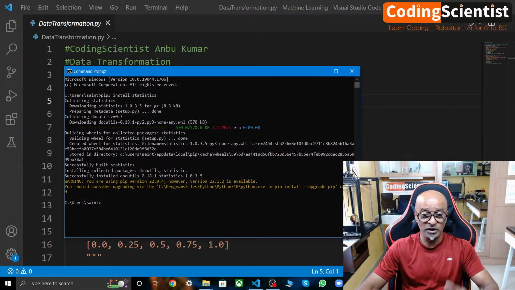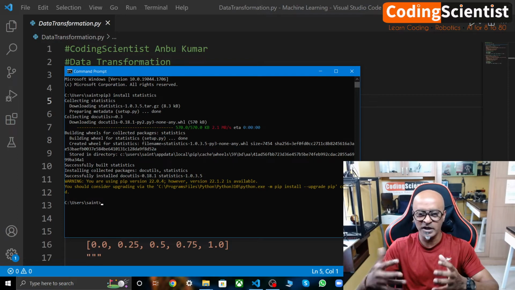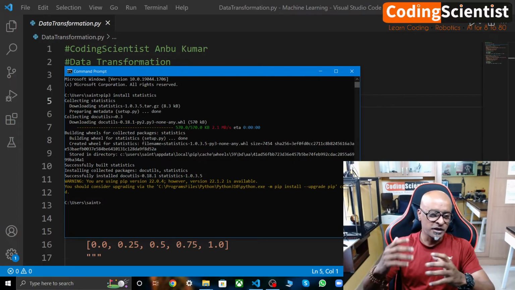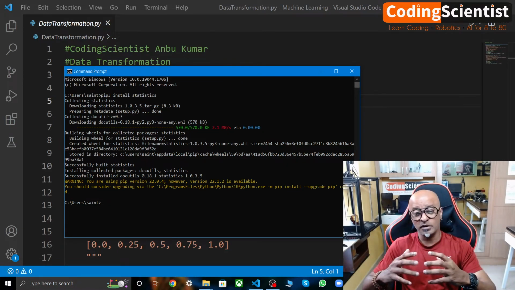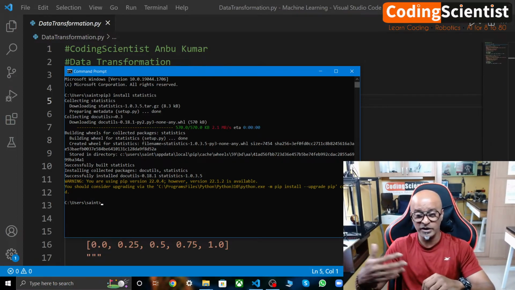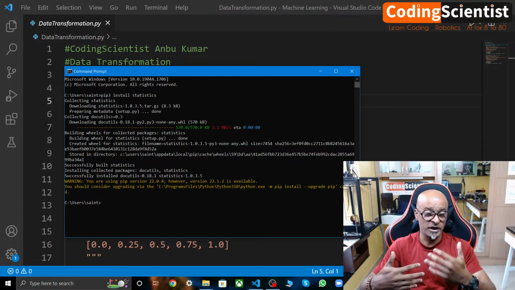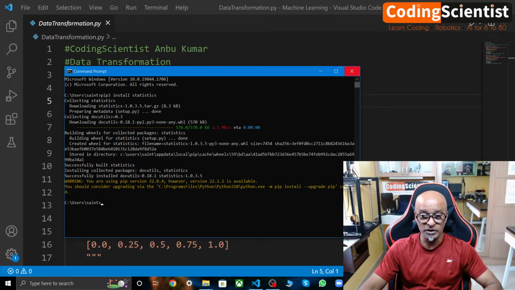So this is the way to install some of the Python packages or Python libraries, as you might call them, on a Windows machine. For Linux it's a different set of commands, and sometimes you'll have to build it, you have to wheel it up and stuff like that. Those are different steps in Linux. In case you want any help installing the packages on the Linux operating system, do reach out to me. The same thing is applicable on ARM architecture, single board computers like Jetson Nano or any of the boards. So you can reach out to me for any help installing these kinds of packages on edge computing devices as well. I'll be glad to assist you.